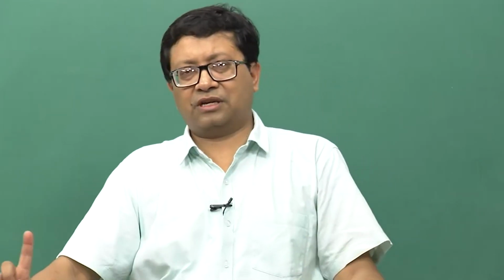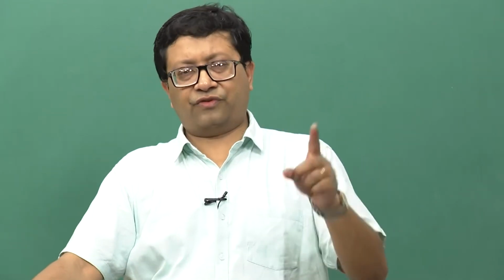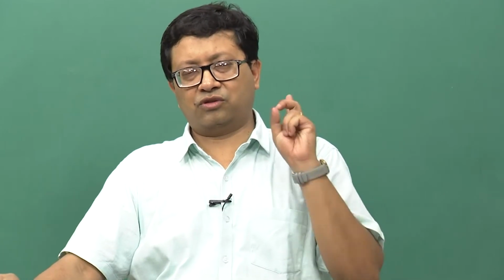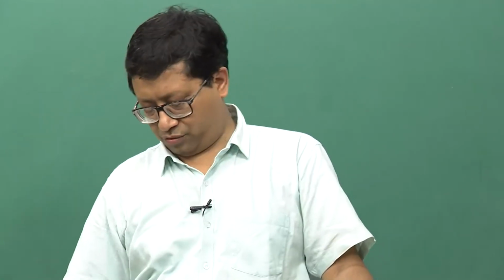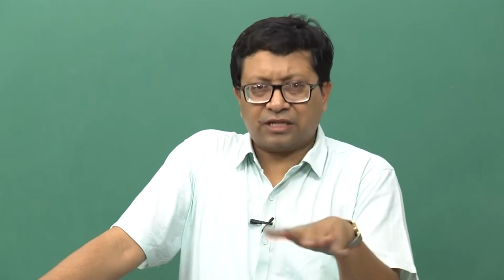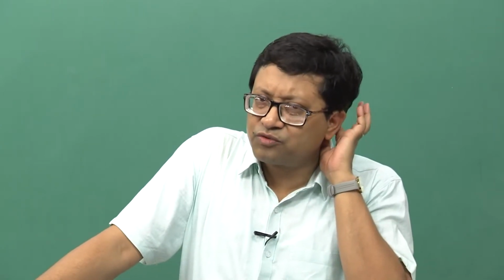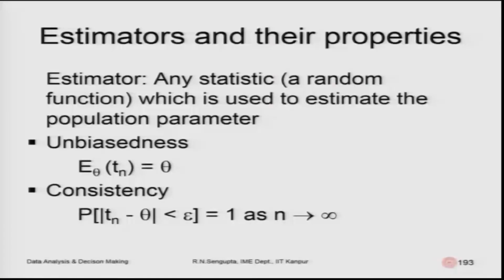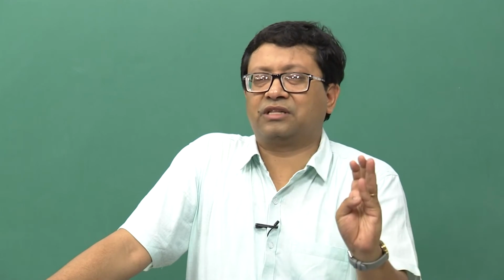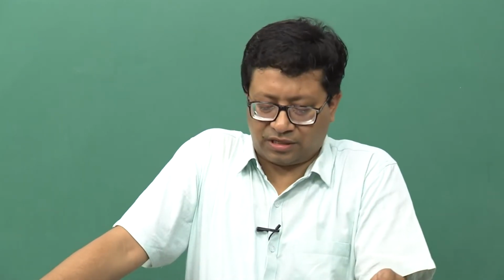So, if you have only the mean value, you will use the first moment. If you have the variance, you will use the first and the second moment, and so on and so forth. This slide is a repetition, but I will still repeat it because this would come up again generally when you are trying to solve problems. Obviously, the proofs would not be given or required; the final answers would be given, and those answers would be utilized to find the point estimate, and use the point estimate to find the interval estimate and do the hypothesis testing.